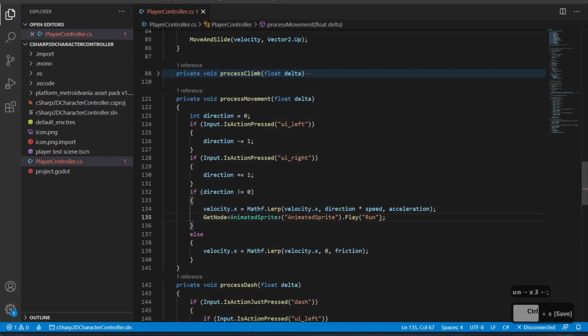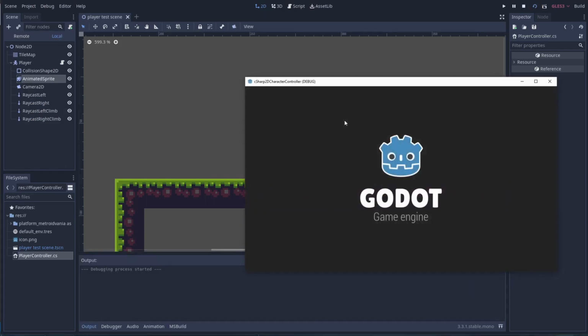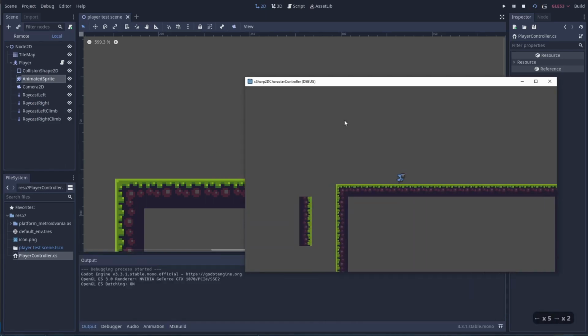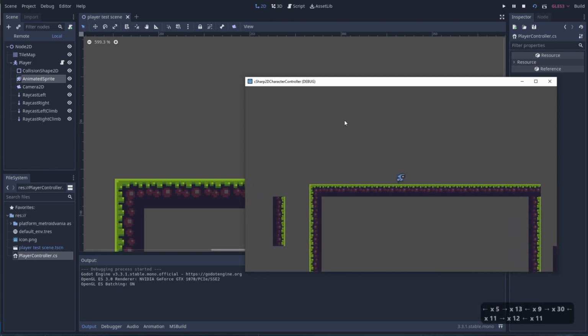All right. So now if we go ahead and play this real quick, and we move our character, you'll notice that now he's playing our little run animation, which is awesome. That means we're halfway there, right? But you'll notice, first thing, the character's not stopping running when we stop moving. So we need to do that first.